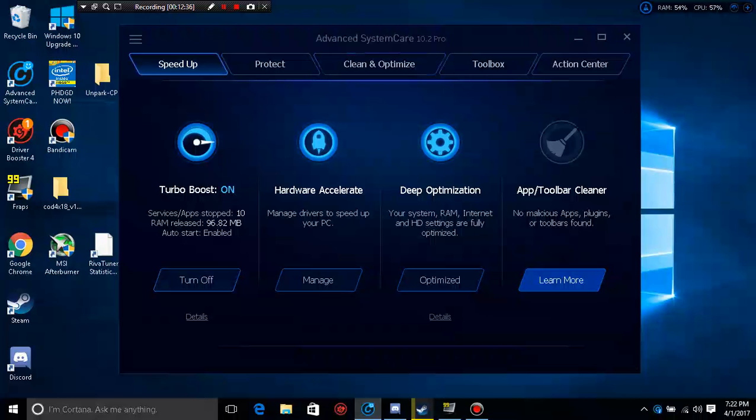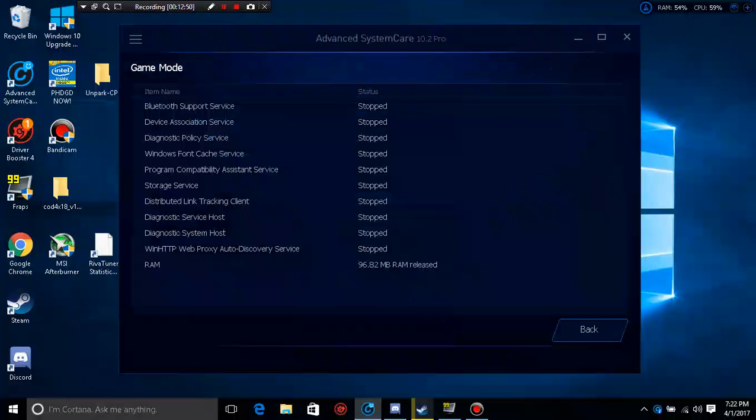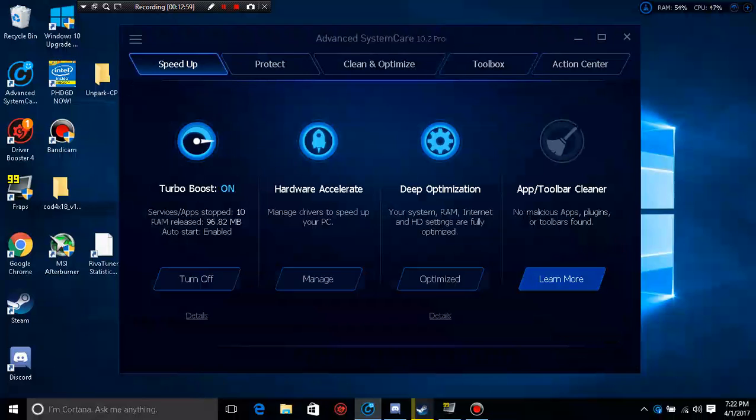Now, people with 8 or 16 GB don't really need to do this unless something's straining your RAM, like you only have 4 GB of RAM left. Yeah, I recommend trying to have this on to fix that problem. Now, I have mine on and it stops all of this stuff. All this stuff is useless and it freed some of my RAM, so that's nice to have.